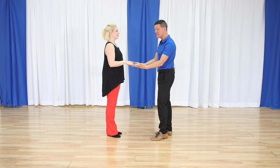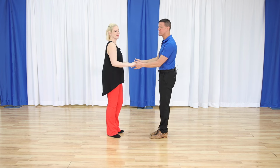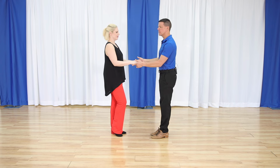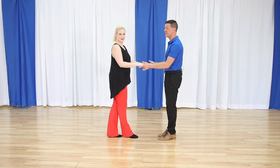Now we're going to take our hands. Leaders are going to go underneath. Followers are going to go on top. We have a little bit of tension away. So if you leaned away just a little bit, kind of get used to that, maybe even a little towards, so you get a little sense of feeling between your partner.